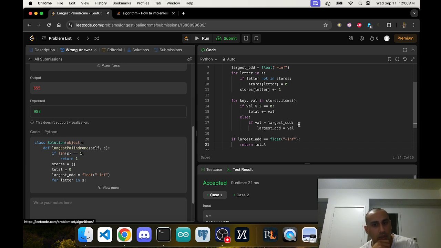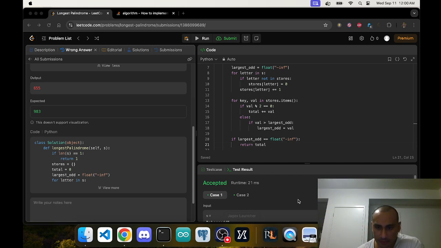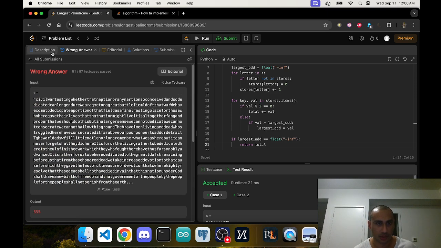So I want the largest odd, and then you can have unlimited evens, so you just add evens to the total. This is weird. How much time do I have left? Okay, I'm at 21 minutes, so let's just plug it into ChatGPT. Let's just save time.